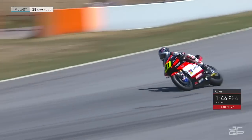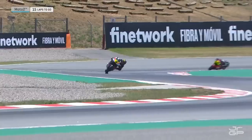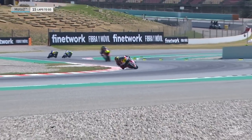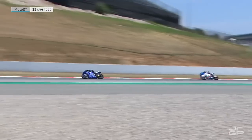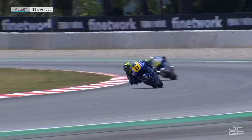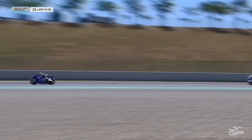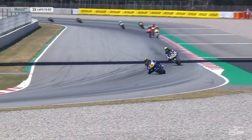Yeah, his last sector was an absolute corker. Took just about 3 tenths out of him in the last split alone. So Aegis then certainly got a bit between his teeth, and he sees the number 3 just in front of him, and he wants to reel him in. Let's see what he can do over the next couple of laps, because Tulovic, we know that he's a man that takes a couple of laps to click into his rhythm, but then once he does, it's very hard to get him to snap out of it and get him to fluster. So let's see what they can do over this one.